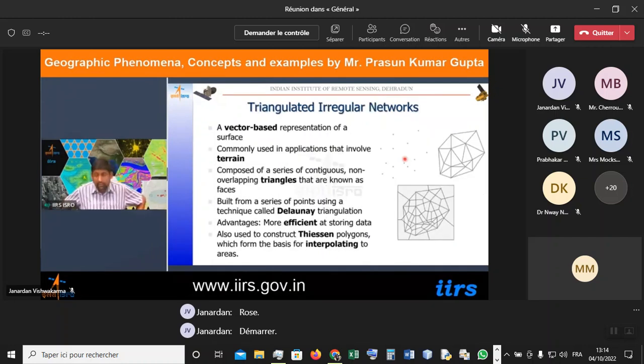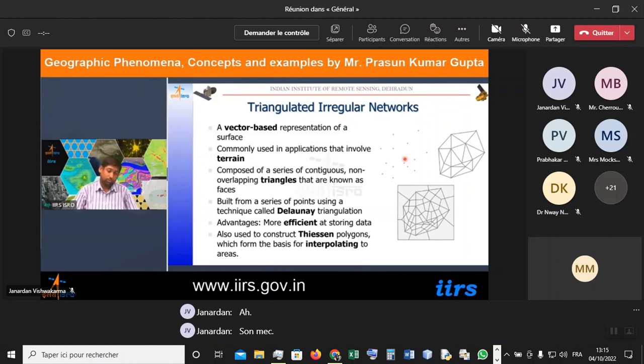There is a third type of data model called triangulated irregular networks, or TIN. It is a vector-based representation of a surface commonly used in terrain applications, for things like making the digital elevation model or slope and aspect.